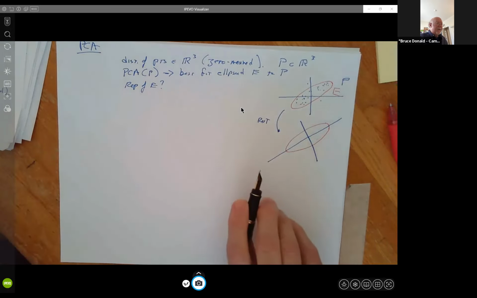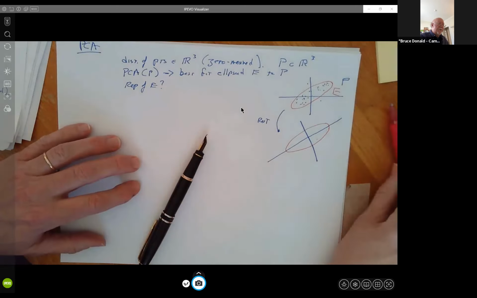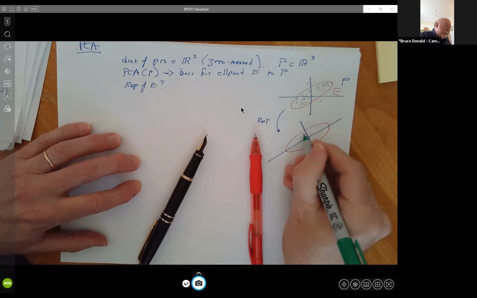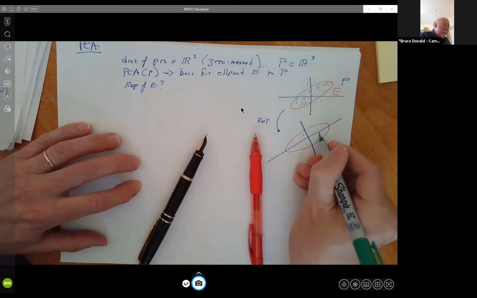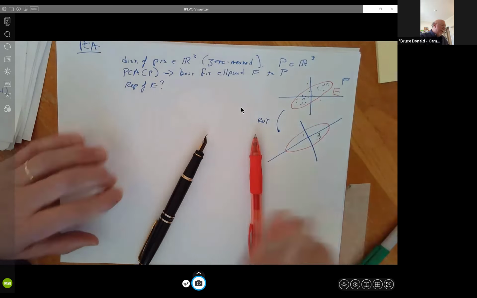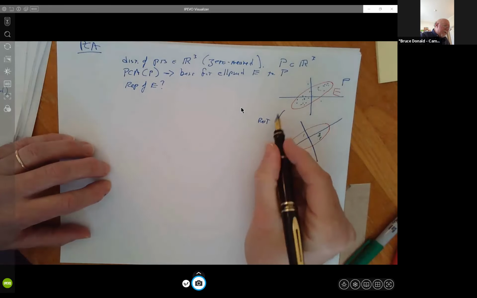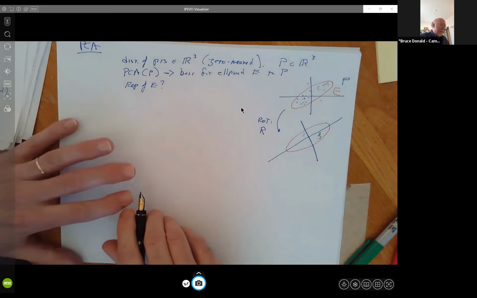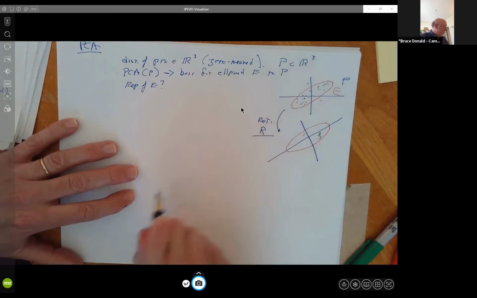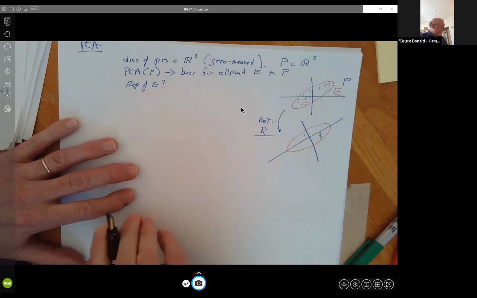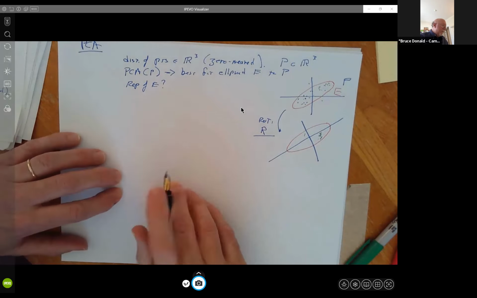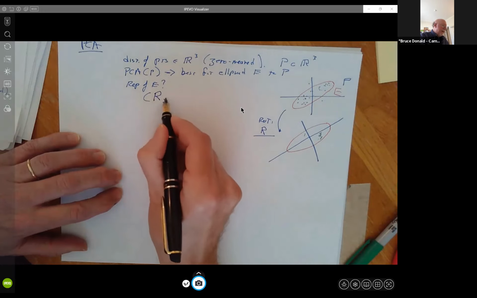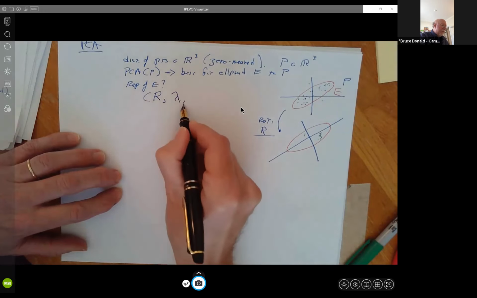And then of course I've stretched and squashed it. So let me just arbitrarily say that the stretching here is 1 and the stretching here is lambda 1, right? And so if the rotation is called R, a rotation matrix in some sense, and by the way, rotations are covered in CS 230, but I'll help you learn about them. So you can define the ellipsoid by the triple: the rotation, lambda 1 and lambda 2.